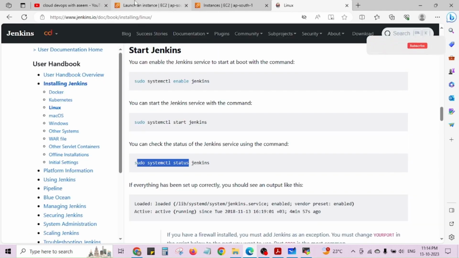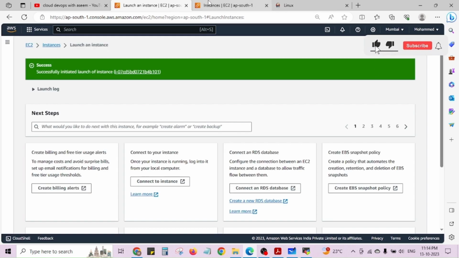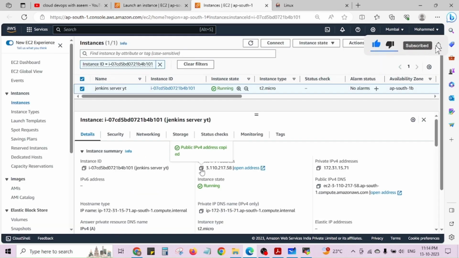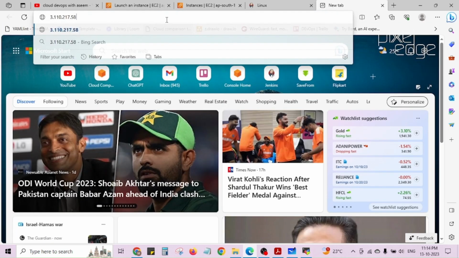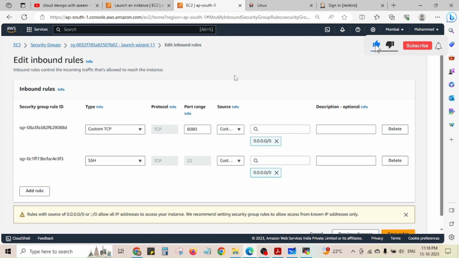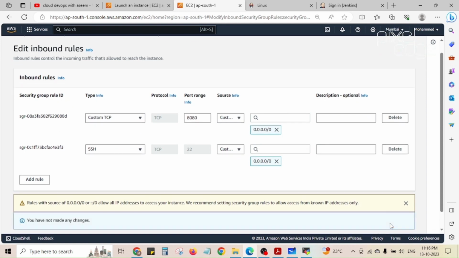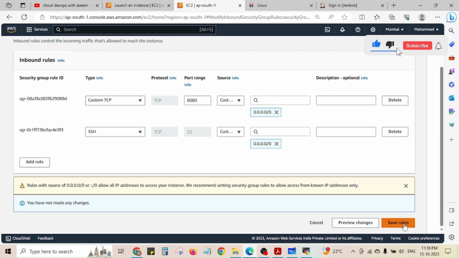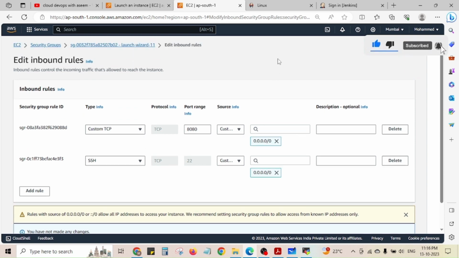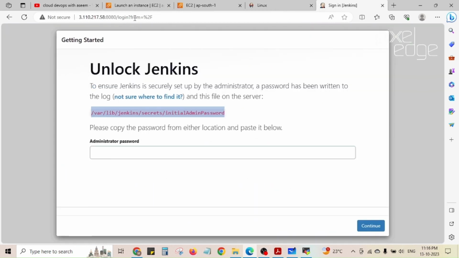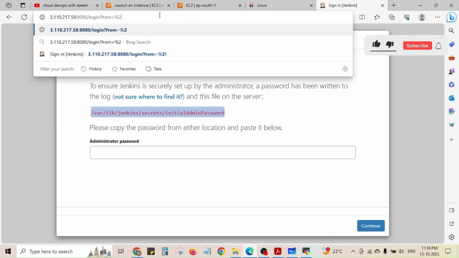Now what we will do, we will go here and check our IP address just to access. We will copy our IP address, open a new tab, and just add colon 8000 port. Before that, you have to open port 8000 in the security settings. It should be accessible from anyone, because this application, Jenkins, runs on the default 8080 port. It's up to you, you can run it on 8081 also, but you need to reconfigure that.